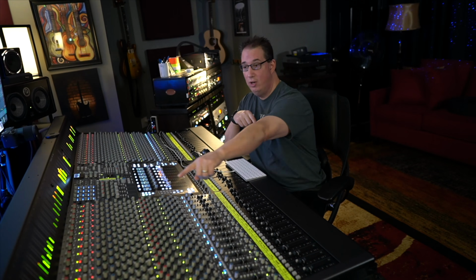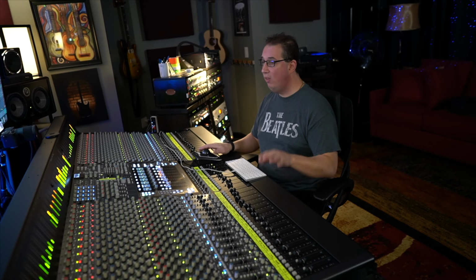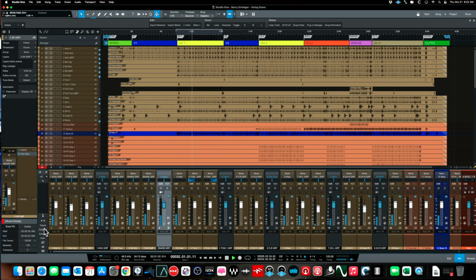And if we look into this camera here, it's going to be a lot of editing I'm going to have to do. You can see the board, you can see my meter bridge. All those audio tracks are now coming in on the console, and I can mix all I want. If I turned up the volume, you'd hear it, but I'm not going to do that. All of my audio is coming out on the console, right? I'm mixing on the console. I'm not mixing in Studio One, with the exception of, let's go back to Studio One.